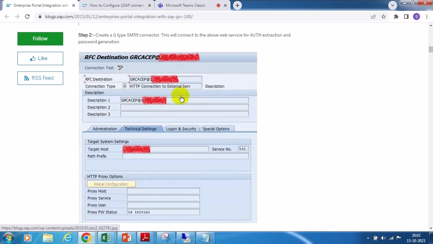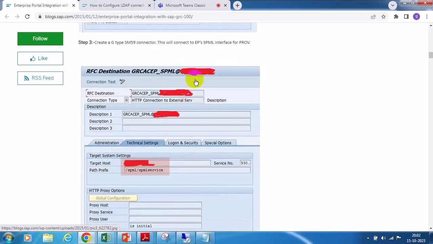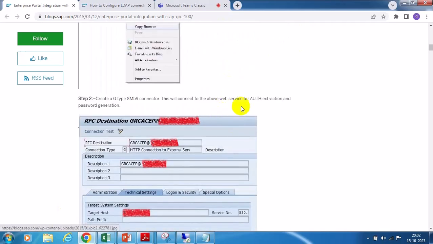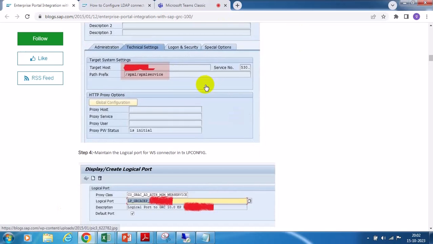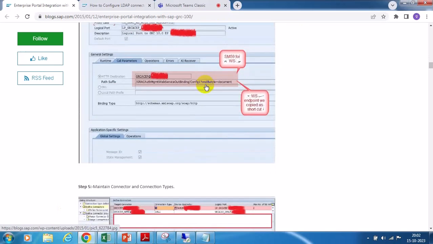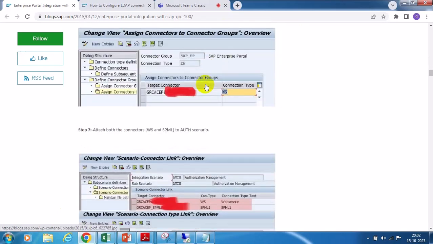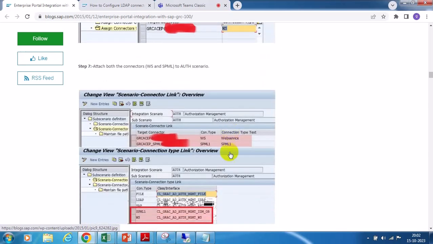In SM59, we need to create two RFC connections. One is SPML type, and another one is web service. Yes, one is web service and another one is SPML. Two RFC connections we will create.